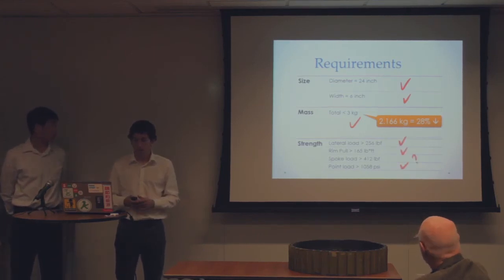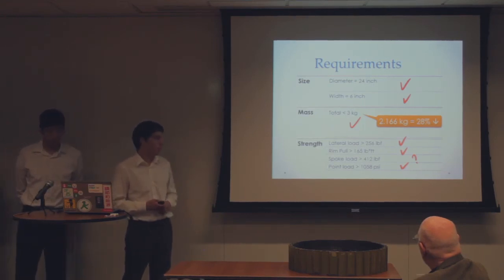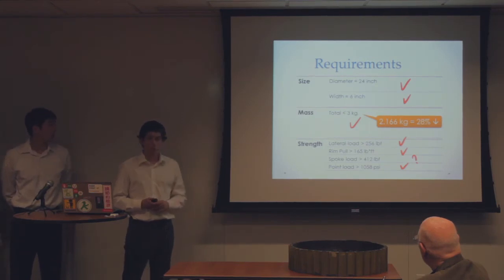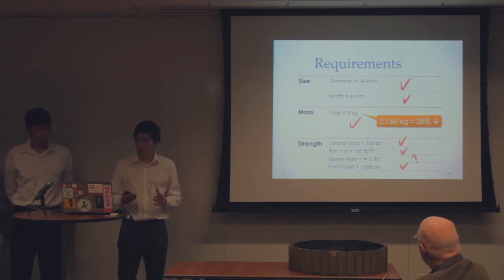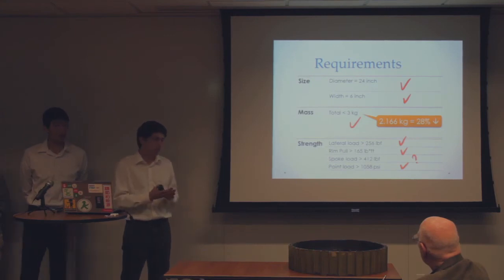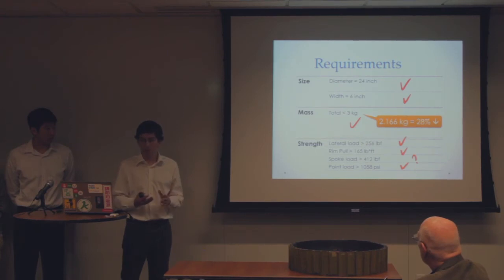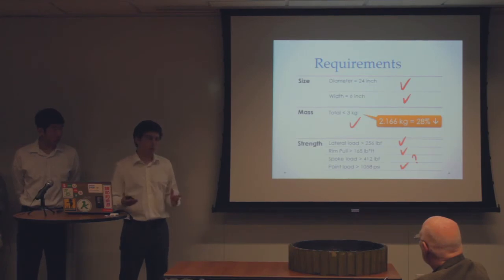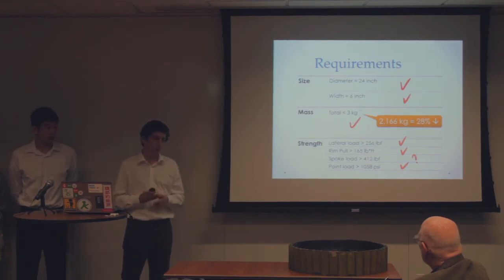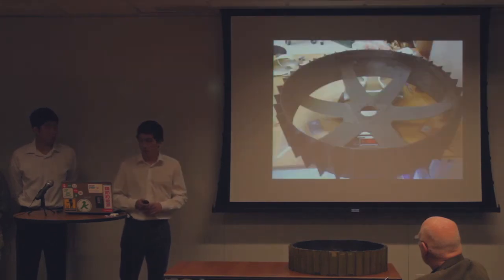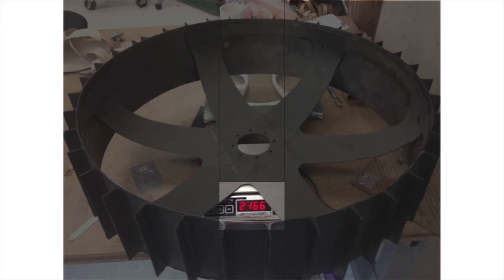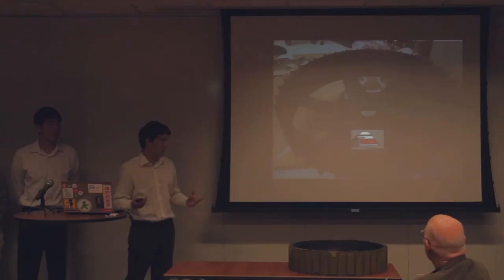For our strength, as we said, we loaded it under all four conditions - lateral load, rim pull, spoke load, and point load. The three with check marks there are ones that definitely satisfied the spoke loading. As Josh mentioned, we did hear some cracking. What that was was just the inner spokes separating from the outer rim. It wasn't actually a failure of any parts. It was just the way we adhered the spokes to the outer rim. So that really shouldn't be a major issue to fix. We actually have some ideas of how we could better adhere those two parts together, basically by cutting the webbing that goes between the spokes and using the vacuum to press the two parts together. Here's just a last image of it on the mass balance, and as you can see, it's 2,166 grams or 2.16 kilograms.